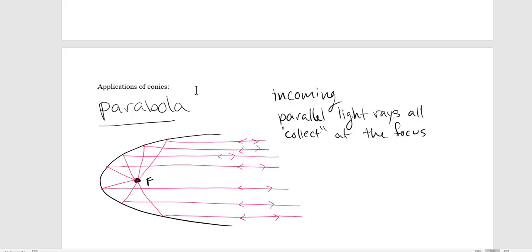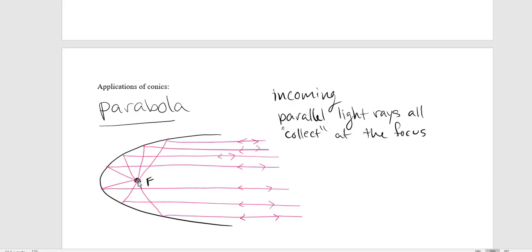So if I'm an astronomer and I want to set up a telescope of some sort, if I'm going to use a parabolic mirror in that telescope, I need to say, okay, all this incoming parallel starlight is incoming to my telescope. It's going to bounce off my parabolic mirror. I need a little sensor to go right here at the focus to collect all the information incoming, right? All that light incoming.